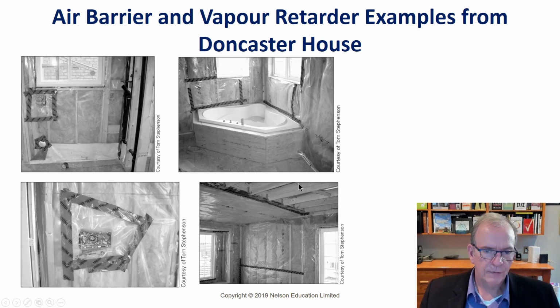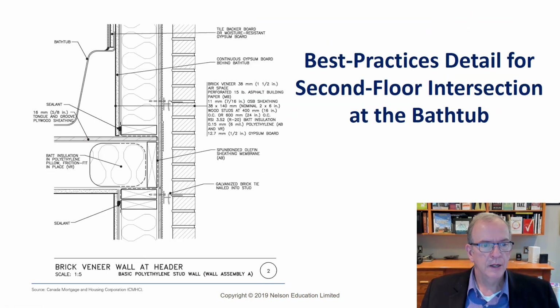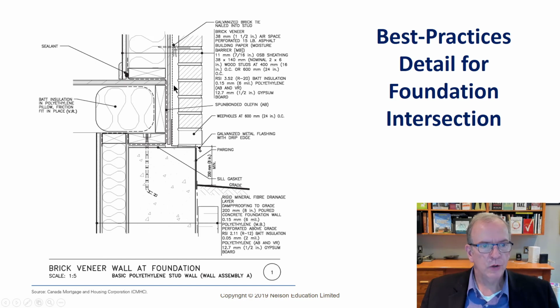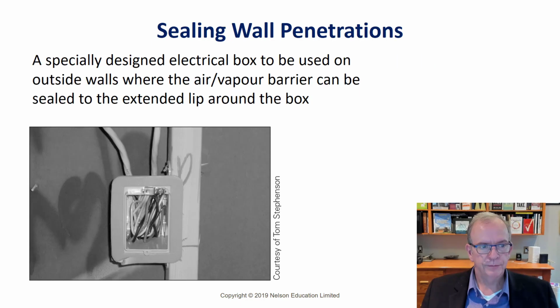And so there's a second floor above this, but there's no second floor above that. And it has to be approved material, so it has it printed on the poly, so an inspector would quickly be able to tell. This is your header wrap that is coming up from the floor. So what we were looking at over here, that header wrap coming around the floor and up here, that's it right there. And that's why it's the Tyvek type paper that's coming up and around.